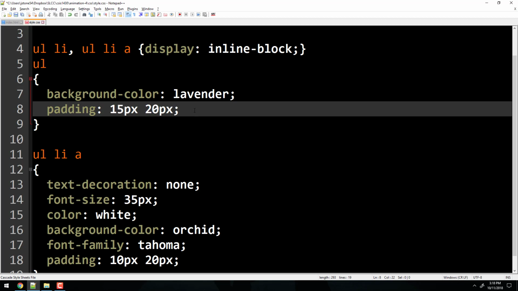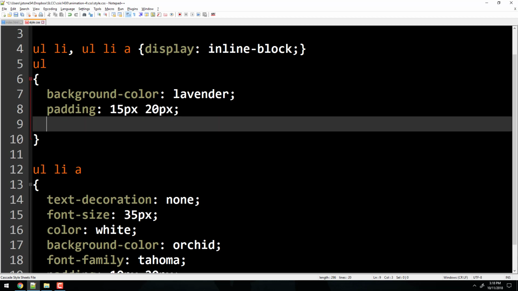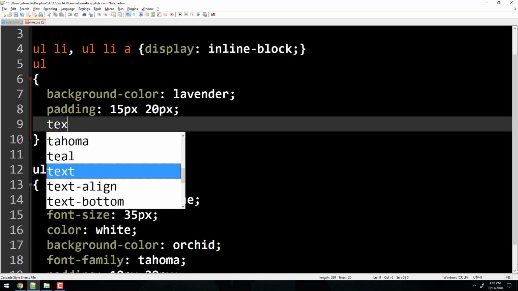And I'm also going to align my anchors to the right. So how would I do that inside the UL here? Text align. Floating would also work, but we want to have a little bit more control over it. So we're going to do a text align, right, like that. That looks pretty good, okay?